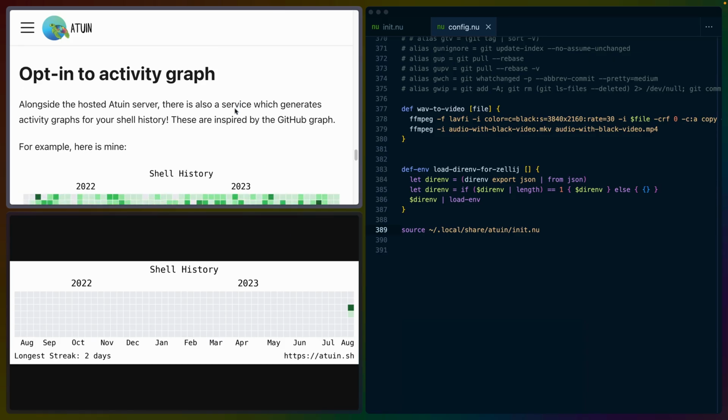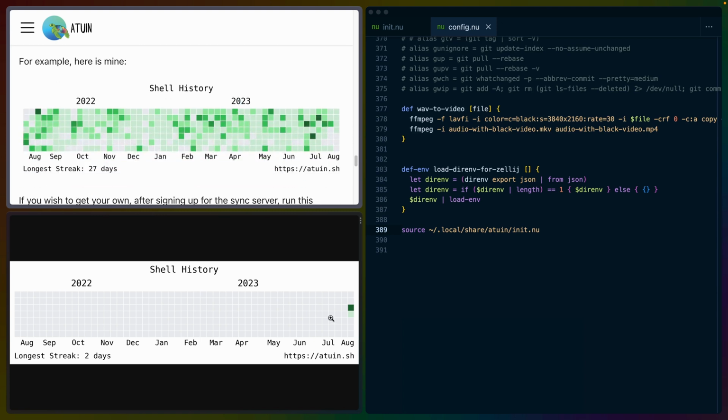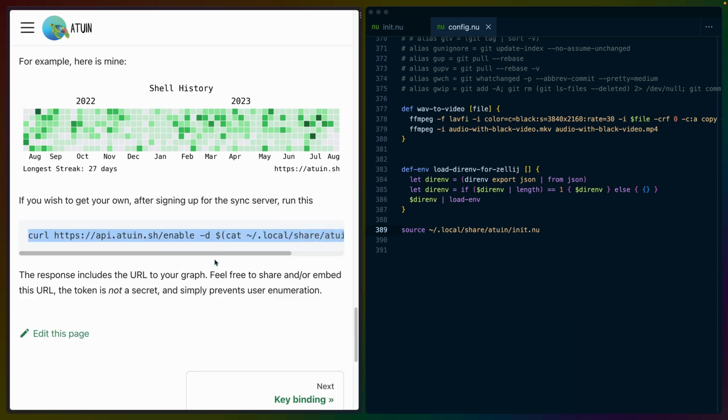You also get to opt into kind of a silly GitHub style activity graph. It doesn't include any of the data that you have imported. So if you import your shell history, because it doesn't have any of that date time information, or probably doesn't, then you won't get anything in your history. So I imported yesterday, you can see a big green square. And then the day after that is very light because all of my commands are for that day. The token you get back from this command is not sensitive. It's just there to prevent user enumeration.